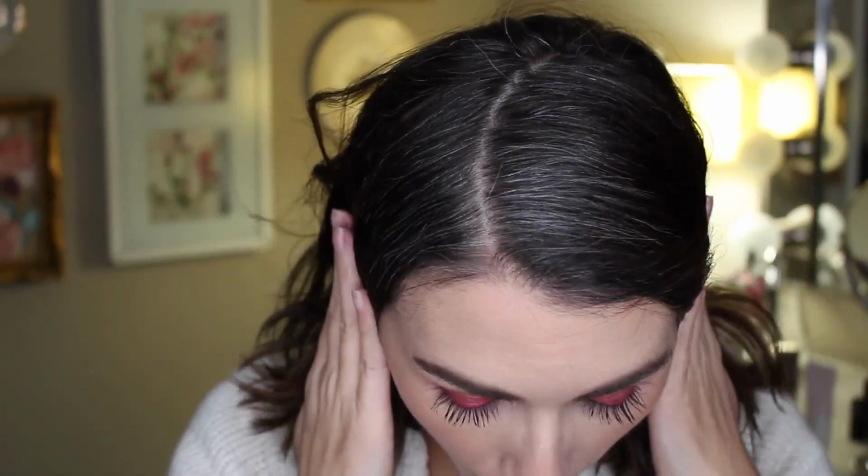When I part like this, I almost feel like it's a little bit easier to see how much color. Because when I pull it down, you can see, like here. I got quite a ways to go, but I think I'm in a good spot as far as growing it out that I can kind of blend it in. Alright, so that's where we're at.